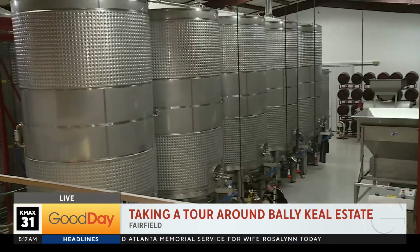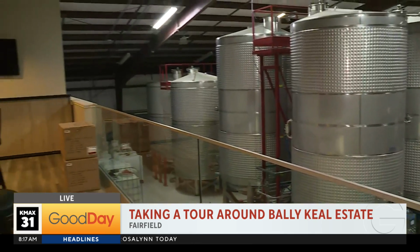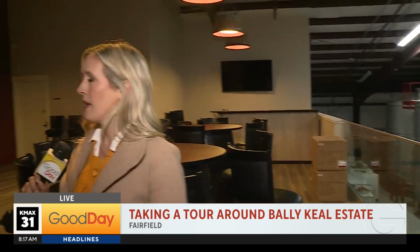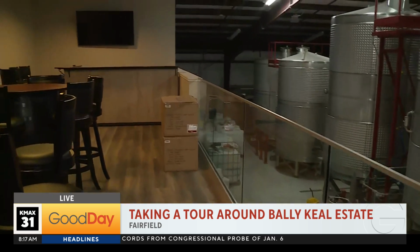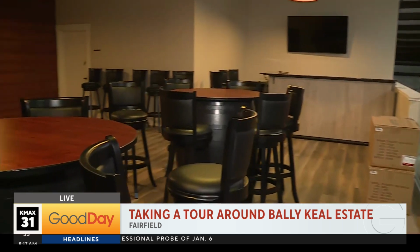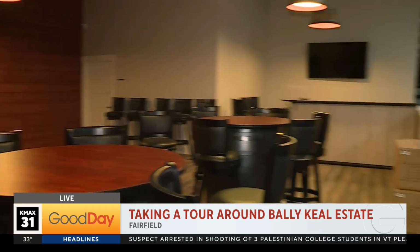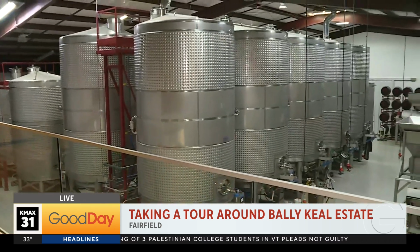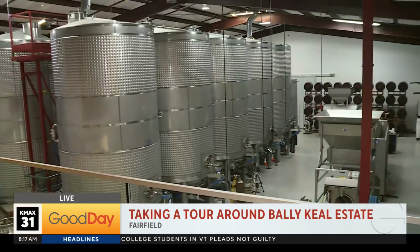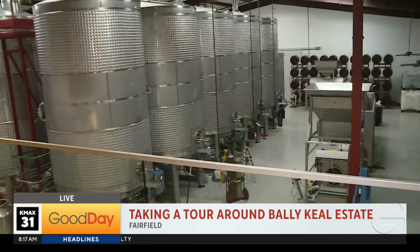And we're sitting, this is part of what will be the tasting room, kind of in the back side of it, which will open hopefully early next year. But this spot is pretty special. Not a lot of wineries have a place where you can actually watch the process of the winemaking. That's very true. And also just look at the technology. You can look at the process piping, all the things that go into making everything work. I mean, even something as simple as a flexible blue hose on the back of a tank that keeps it from, if there's an earthquake, shearing the lines off.